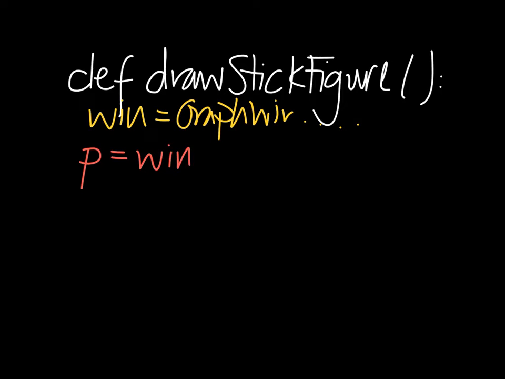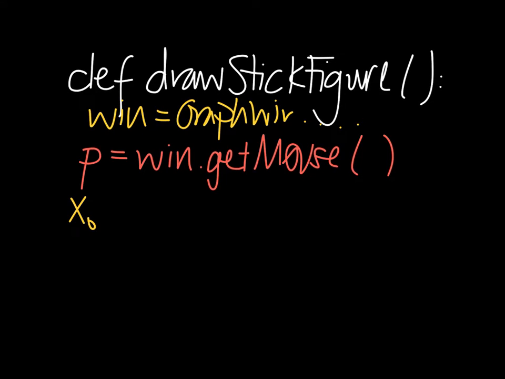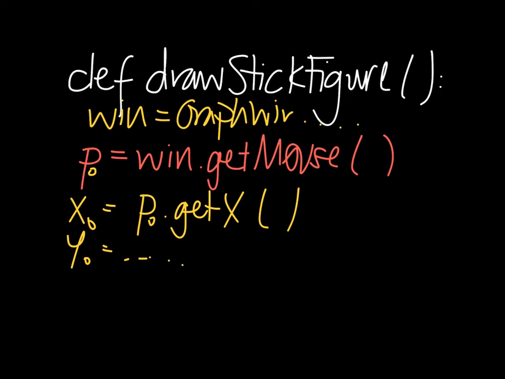If you wrote this line of code, you click your screen and it calls a function called getMouse. So this line in red was a way of clicking on the canvas or the screen and putting the detail of that location into this point here. Then from that point here, we could pull out the x distance, the horizontal distance from our point. Maybe we'll just use a little O there, that'll be easier, by calling getX. And we do the same thing with the y. I'm not going to write that out because it'll distract us. So we would get the mouse, we'd get the x and y value, and then we would take these two values and we would add them to every single point when we come to drawing the figure.